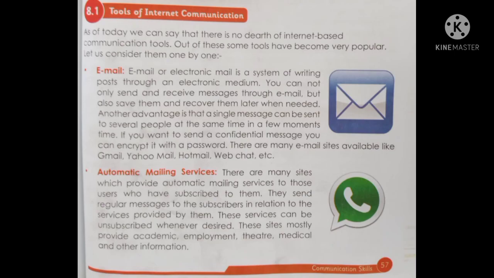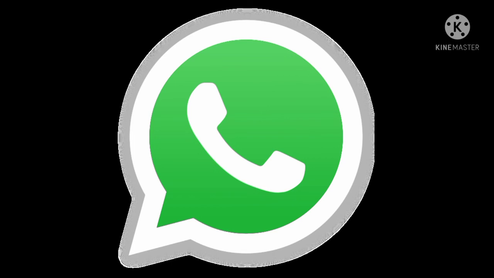Now, the next communication tool of the internet is automatic mailing services. There are many sites which provide automatic mailing services to those users who have subscribed to them. They send regular messages to the subscribers in relation to the services provided by them. These services can be unsubscribed whenever desired. These sites mostly provide academic, employment, theater, medical, and other information.